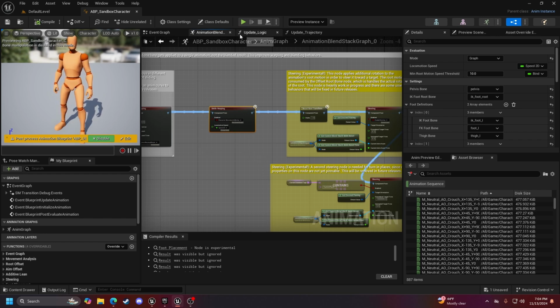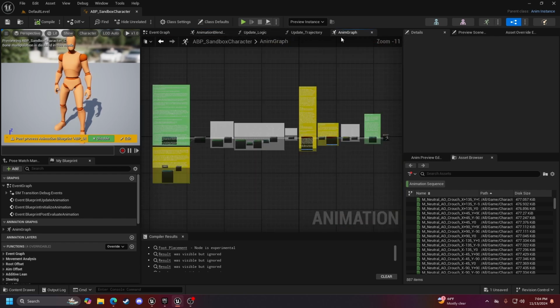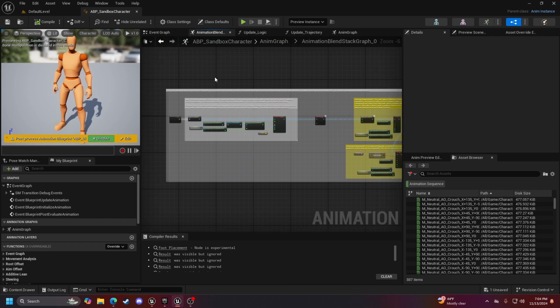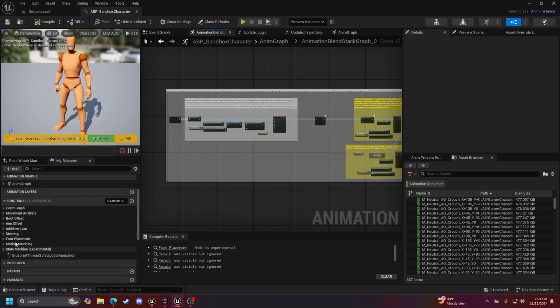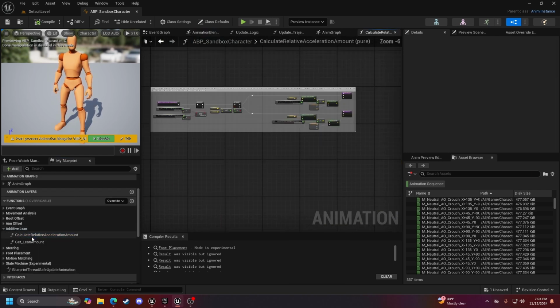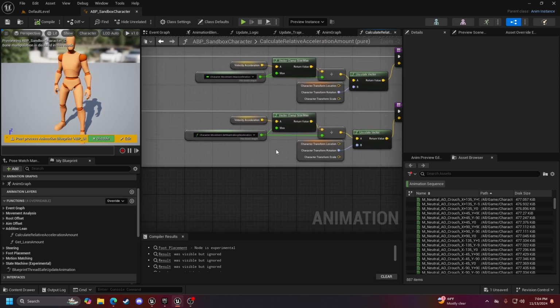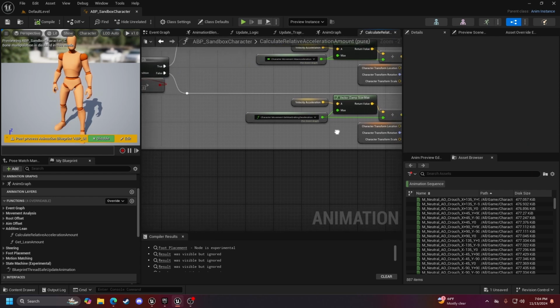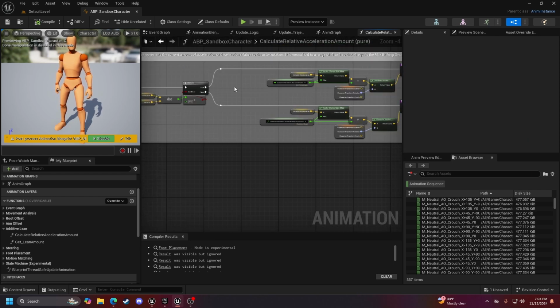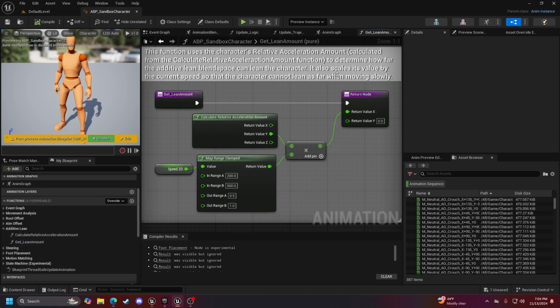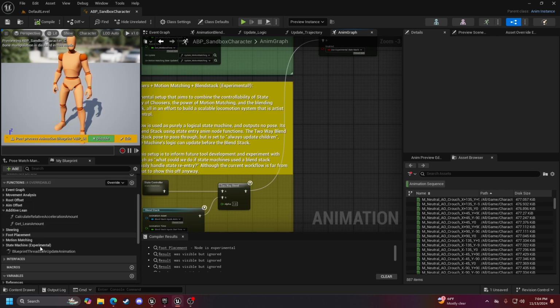So let's see. So we got that. So that's an interesting take on it. So, well, wait, hang on. I didn't even finish everything. So we got that there. What's the additive lean? Do we still do the same thing? We still do the same thing for the additive lean, so that's interesting. I will be showing a simpler way of doing this in the Beyond Your First 60 Minutes, so definitely be on the lookout for that. Get lean amount still does the same thing there, so that's pretty cool.